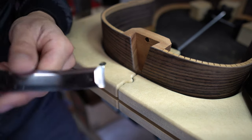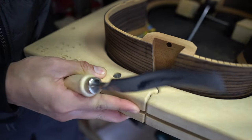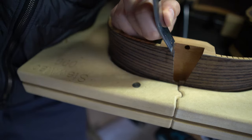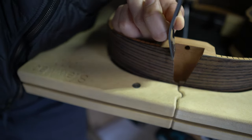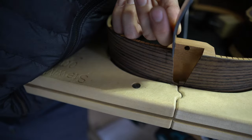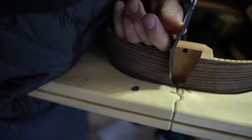Now with a sharp chisel, I'm going to clean up the edges of the dovetail joint. I didn't get footage of this, but I also used a rounded file to finish off sanding the edges of the bottom of the dovetail.